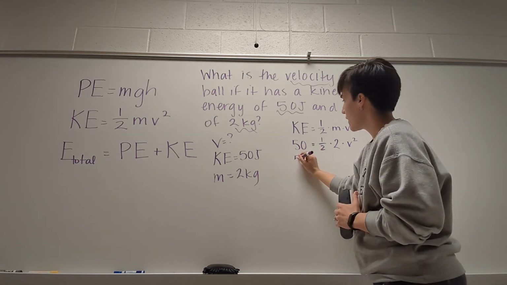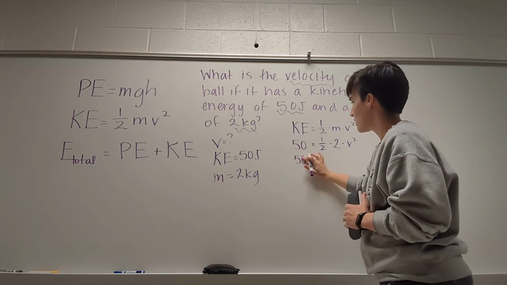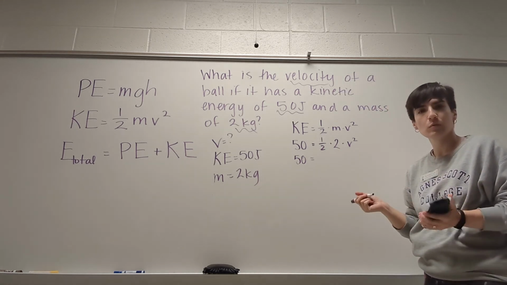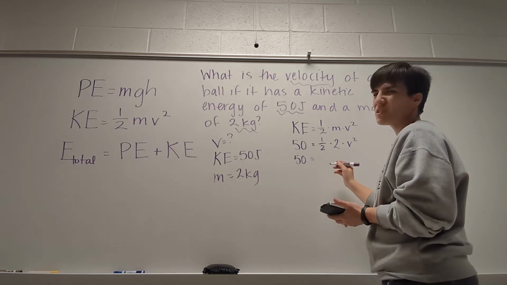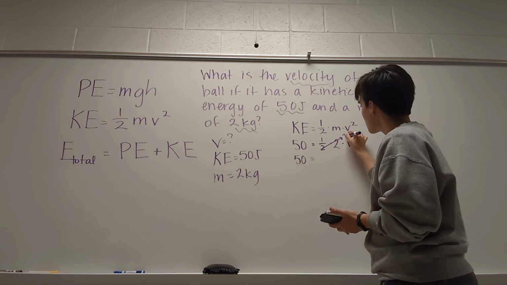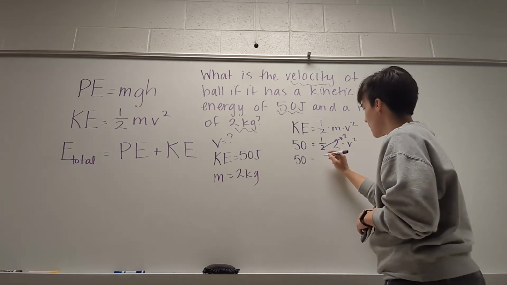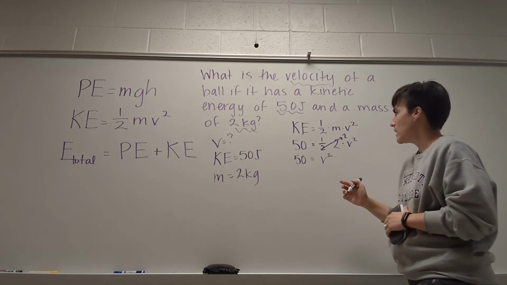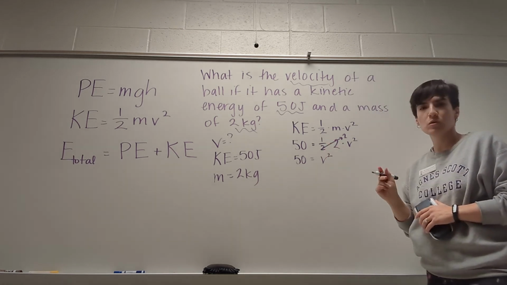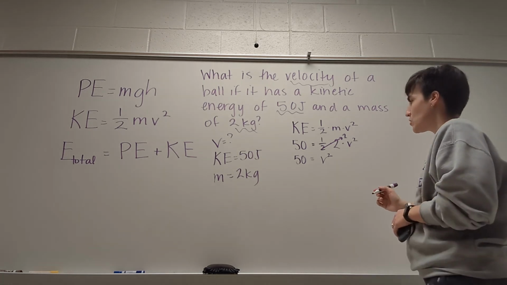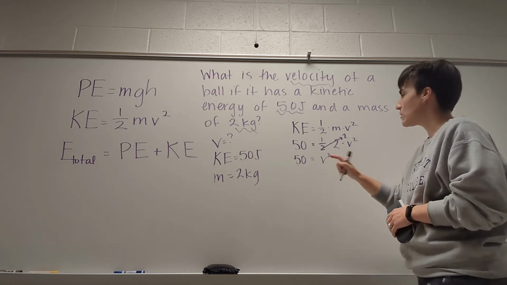All right, so I'm going to simplify from here. I'm going to bring 50 down without doing anything to it, because that's kind of the last thing I'm really going to mess with. I've got 1/2 times 2. When you do 1/2 times 2, you really just get 1, right? So it turns into 1. 1 times anything kind of goes away, right? So I'm going to pull down v squared because this 1/2 times 2 just turned into 1, and 1 times anything is the same. So from here, I have 50 equal to v squared.